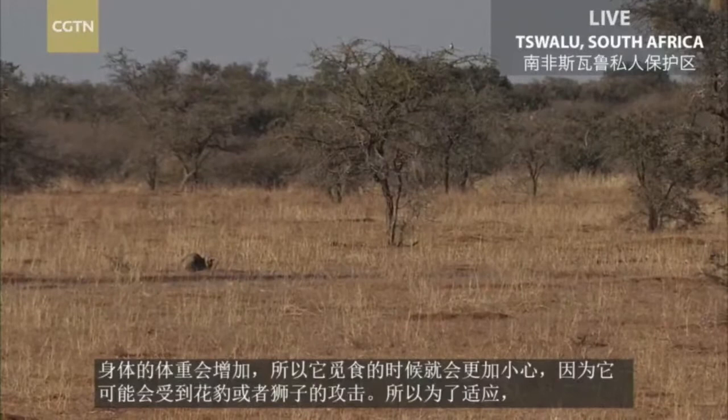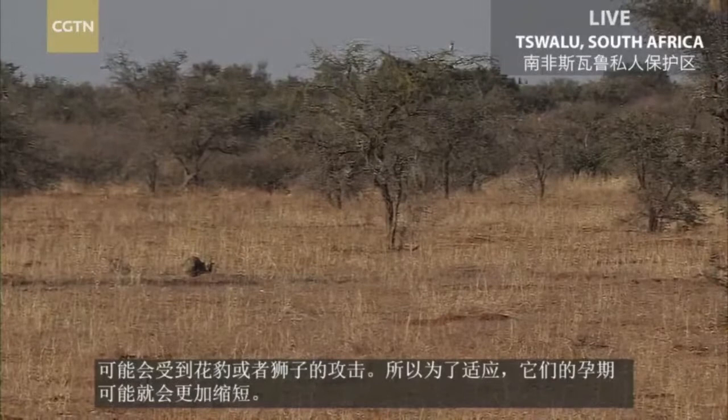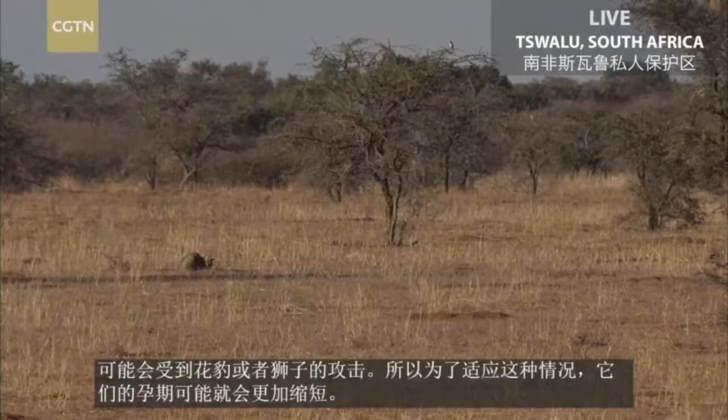Yeah, sure, it might put out some chemicals, might have some thorns, it might take a little bit of effort getting the leaves that you need. But you can keep moving. Your prey's not really running away from you. So that's why they can actually afford to have these longer gestation periods.